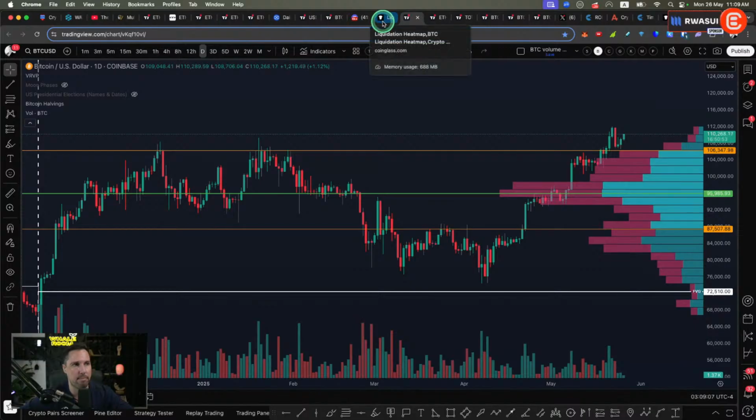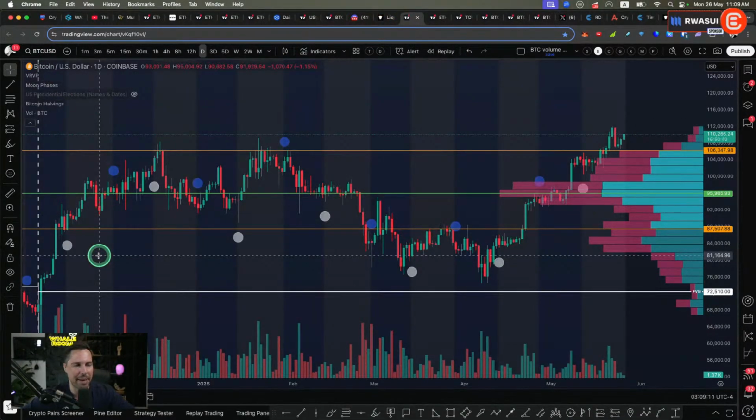The only problems that we have at play right now are things like the bear moon, which is going to be coming up, right? So we had the previous bear moon fail. This was the bear moon over here. It failed, right? Consolidated price, and then you got the bull moon and price ripped. You're getting the next bear moon, which is coming up very, very soon, right? The moons don't have a 100% hit rate, but they have a very high hit rate. So continue to pay attention to this. Line it up alongside the rest of the TA.